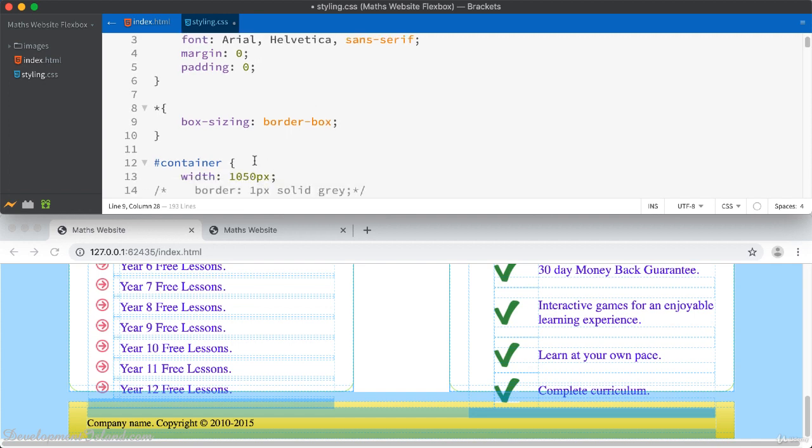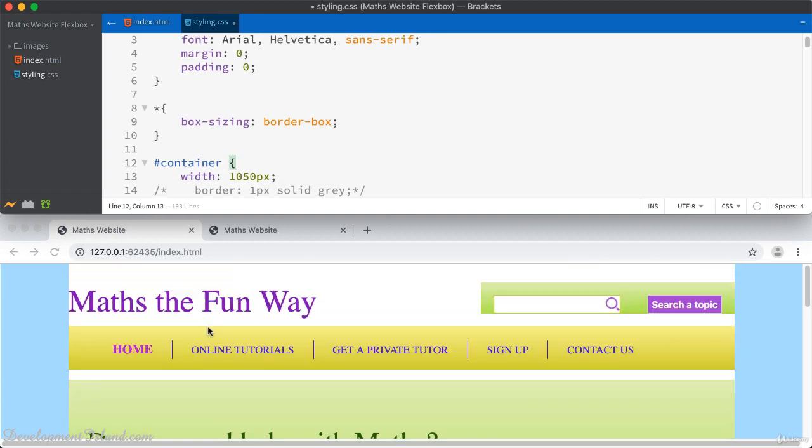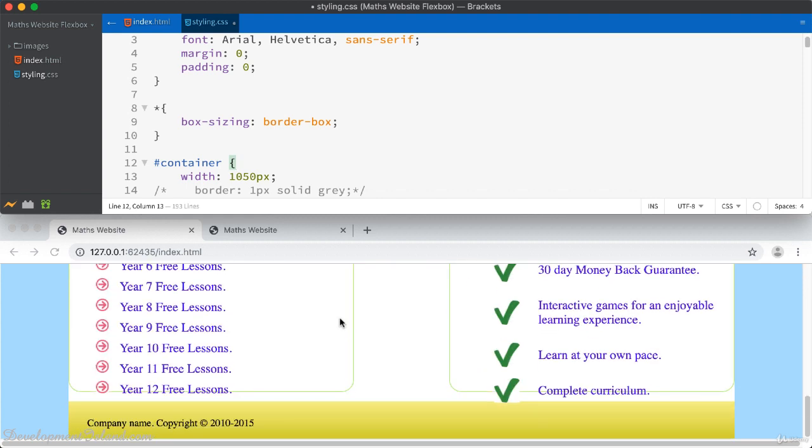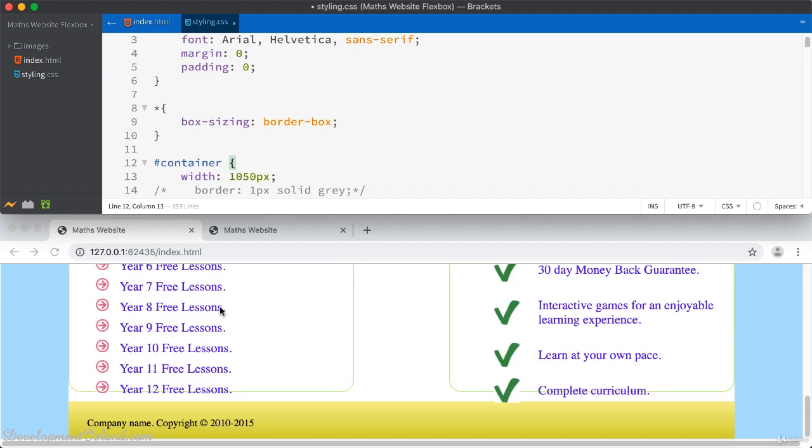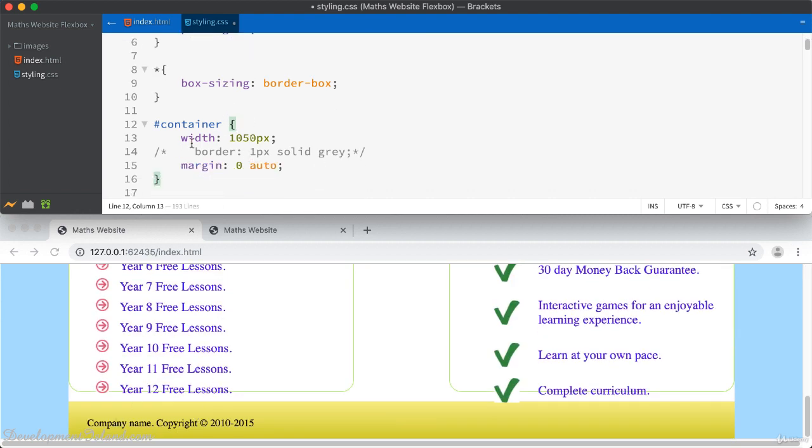Now let's move to the container, which is the element wrapping all our content, starting from the header and going to the footer. So instead of setting the width to a specific number like this, I'm going to do that relative to the width of the browser to make it responsive.